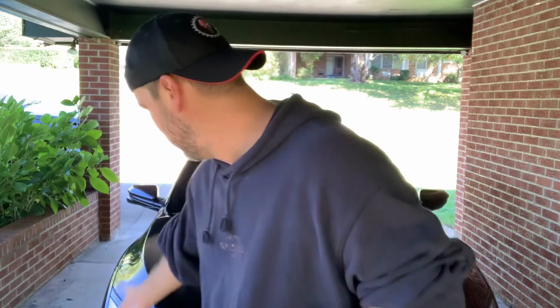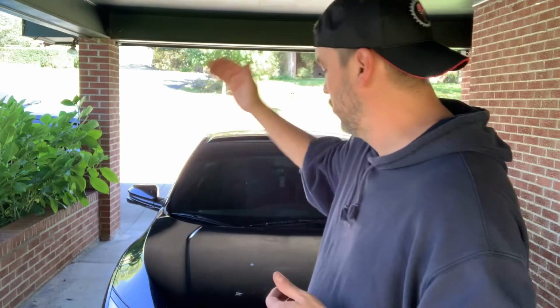I think that's a great look, much better than the orange amber looking factory ones. It just kind of blends in with the black car and stuff like that. I do have a couple more mods I'm gonna do for another video after this one, but I wanted to do a quick video on this.